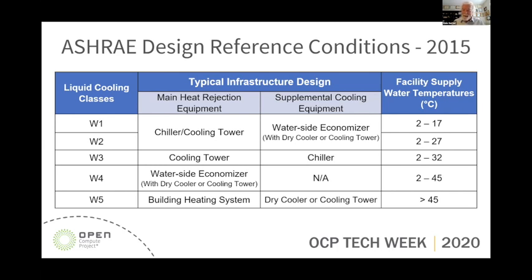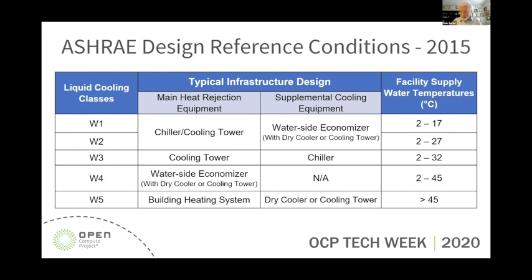There seems to have been some misunderstanding or misinterpretation of these W values where vendors were thinking that if, for example, they could cool with 30 degrees, that they would qualify for W3, and that's not true. And I think ASHRAE is going to be making some corrections or some clarification that to achieve a W3, the system has to be able to cool with 32-degree water.